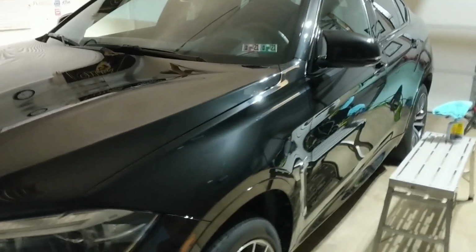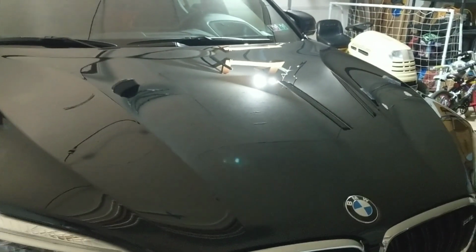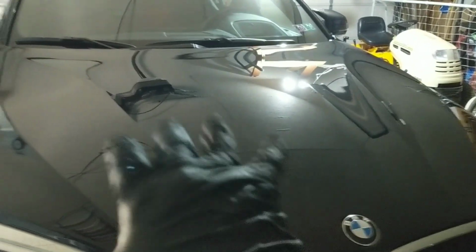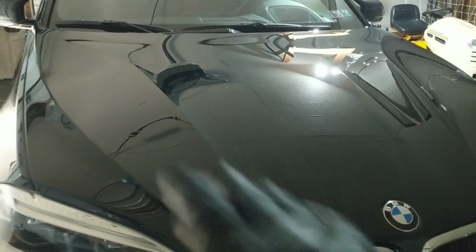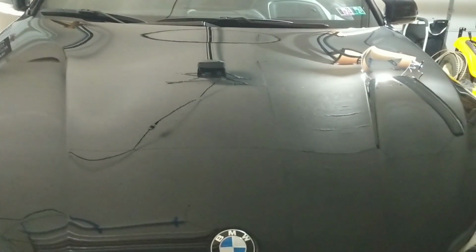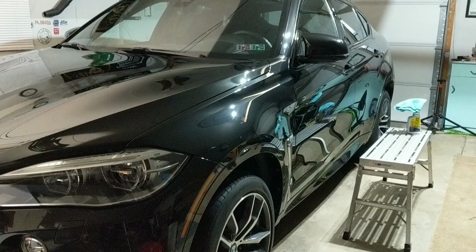So anyways, just to explain to you guys, the prep work is the bulk of the work. The coating, this is the easy part. So let's go ahead. We're going to do this hood together. I'm going to do half and then the other half and show you guys how I would do it. Let me get set up with my tripod and we'll go ahead and take a little bit of a closer look at how easy the coating is to apply.